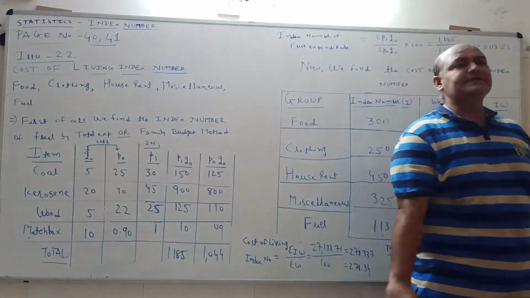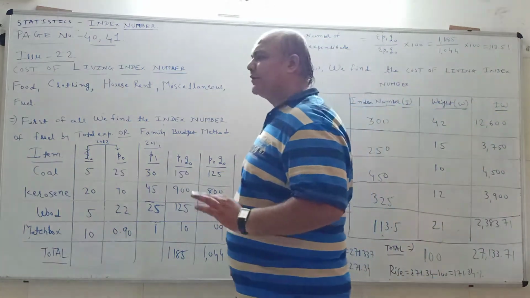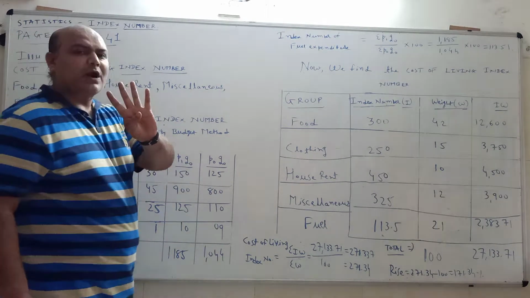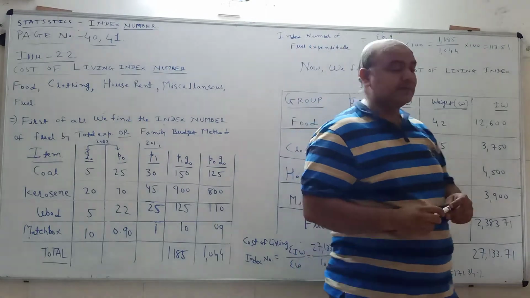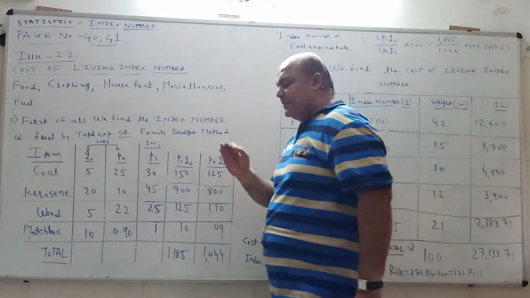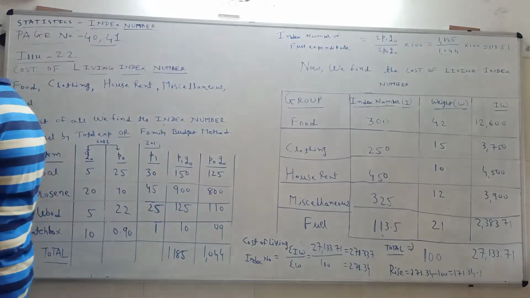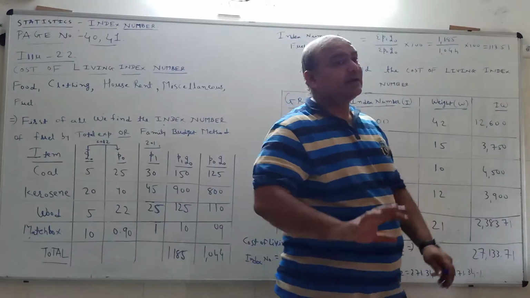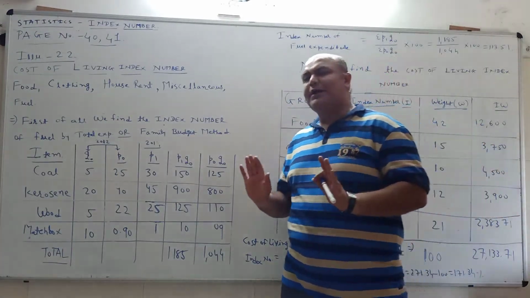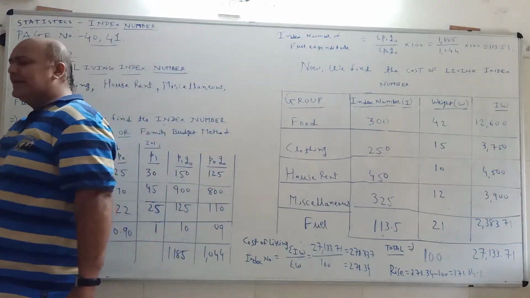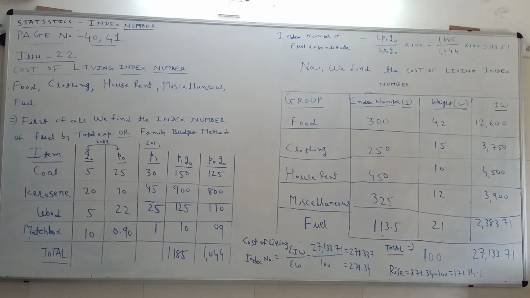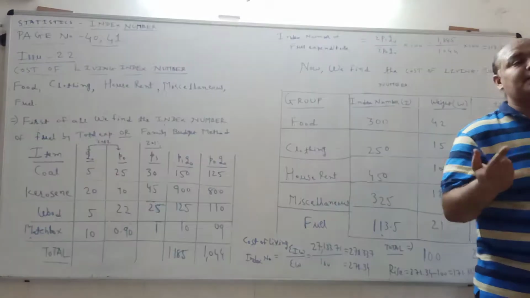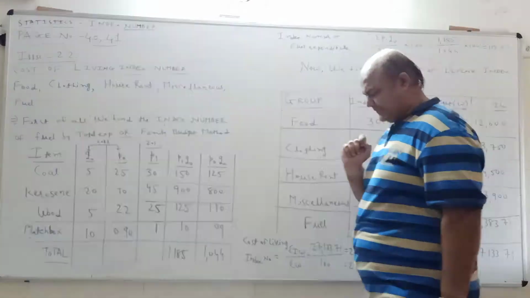Now, what is there in this particular sum? In this sum, they provide us the index numbers ready for 4 items. It means we have to find one item's index number. Now the question arises, how can we know which item is missing? It is clearly shown in your question, so no need to worry. You can easily understand which item's index number you have to find. The index numbers of the other 4 items are provided ready in the question.